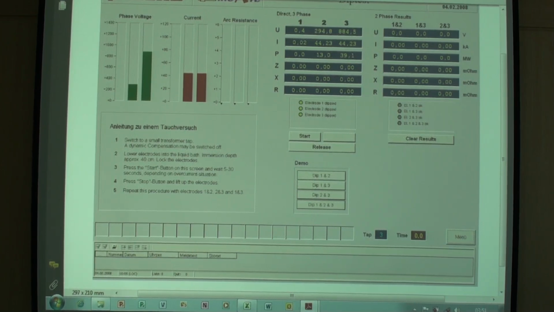So it's done manually. That means the operator or myself lowers the electrodes until the bath, and when the current is stabilized, I push the start button, and the PLC starts to accumulate and calculate the parameters here.